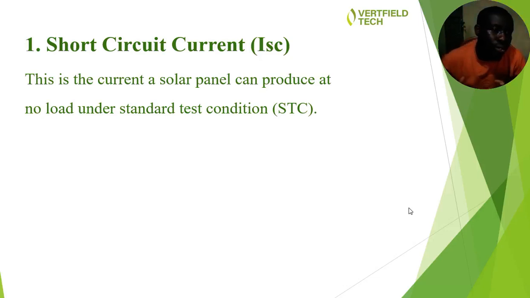So what do you do? You put it aside, put it where it can get enough air, put it where it can get enough sunlight, that early morning sunlight. Once it is heated up a little bit, take the measurement again, and you will see it bounce back to life.